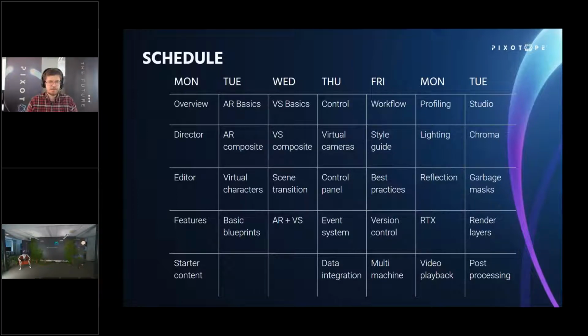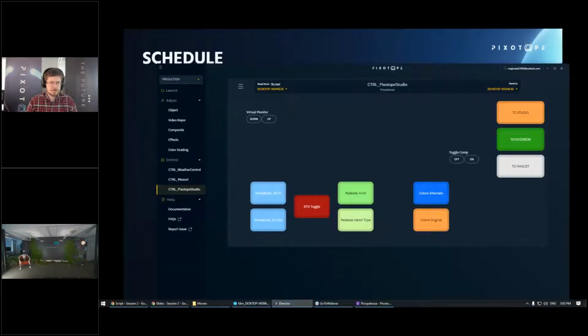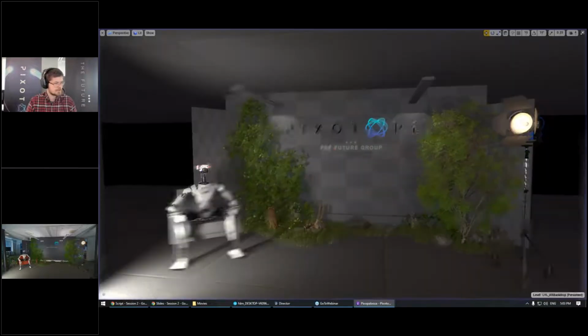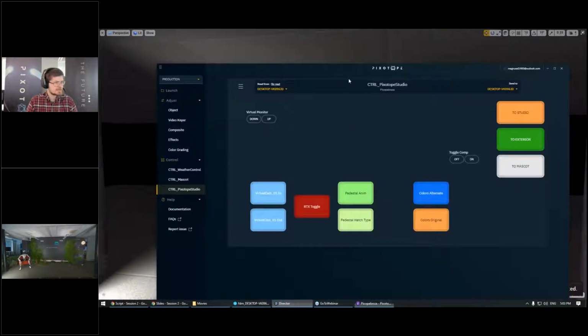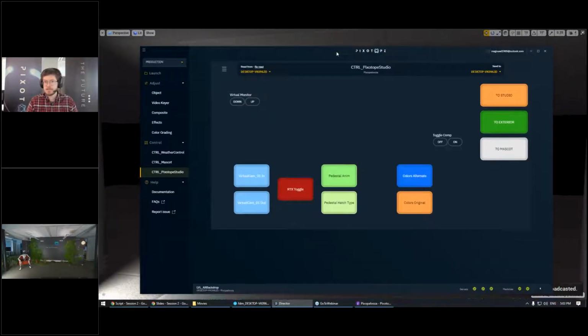We also had quite a few questions come in regarding the Pixatope editor and the Pixatope director interface, and why I was constantly tabbing between these.